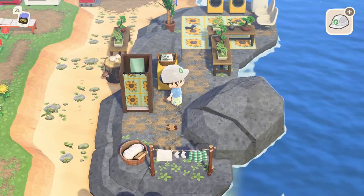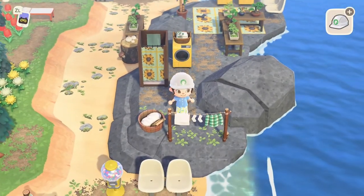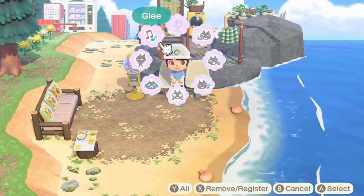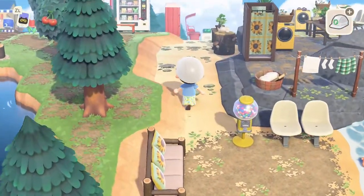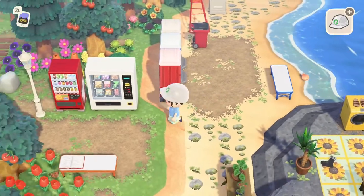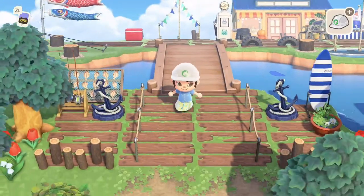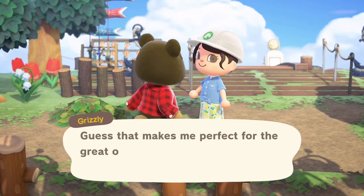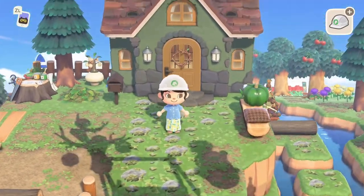I think the laundromat turned out great - you can change up the colors to make it fit your theme. A pink laundromat would be adorable for a fairy or girly island, or you could make it look modern with black or silver machines. We're sort of finishing things up with Everbell - I put these little portable toilets here since it's by Nook's Cranny. Tomorrow we'll probably do a build on the front beach by the airport, turning that wide open space into a little beach RV park, and then get ready for the final tour of Everbell.